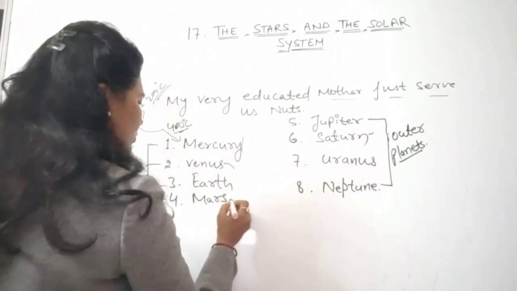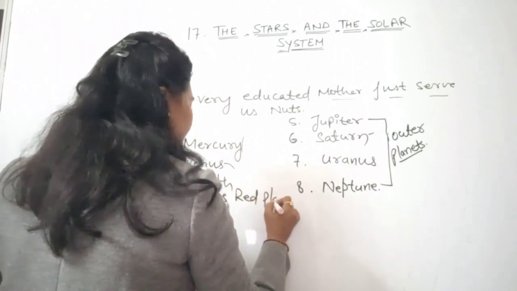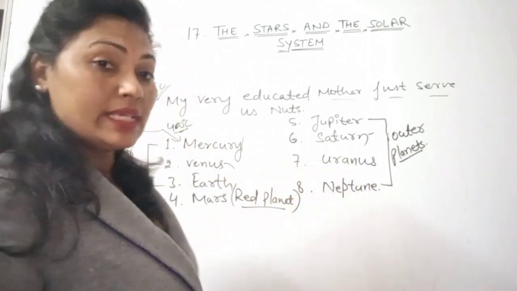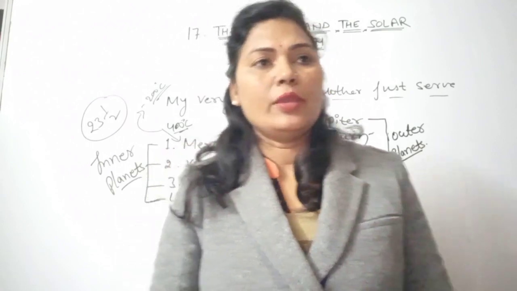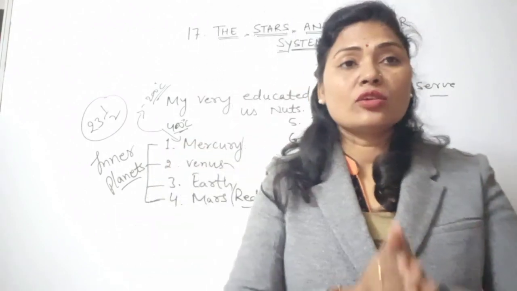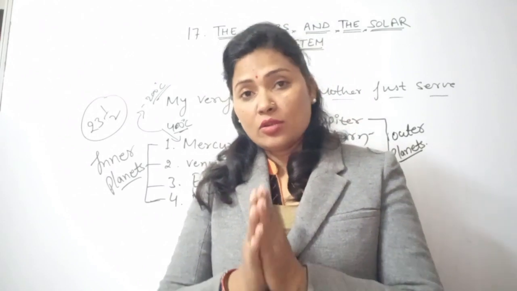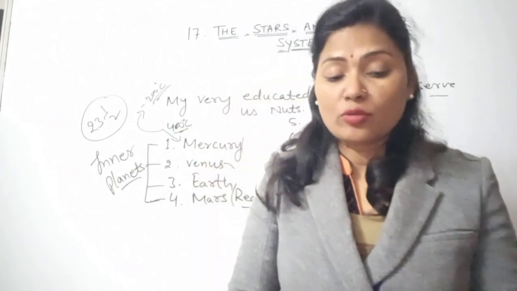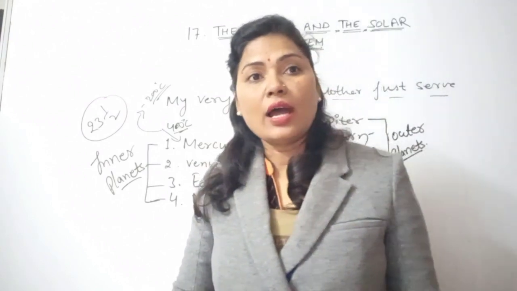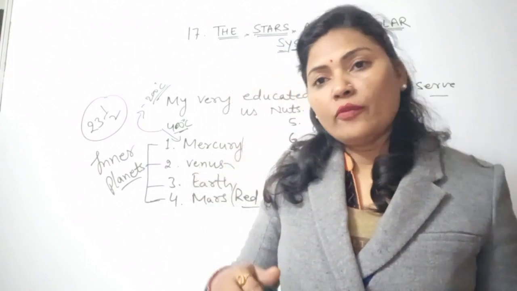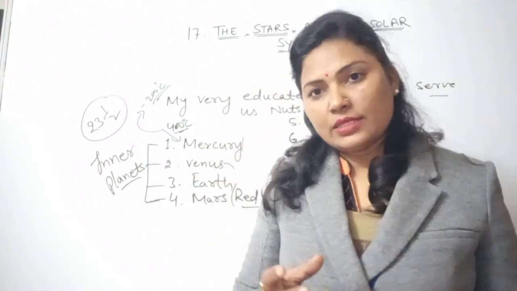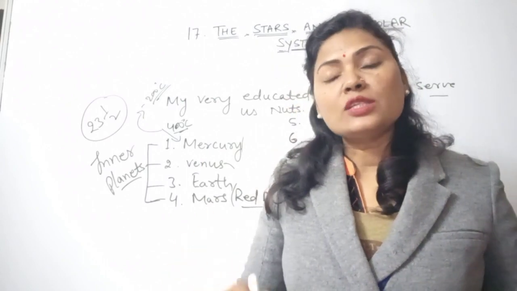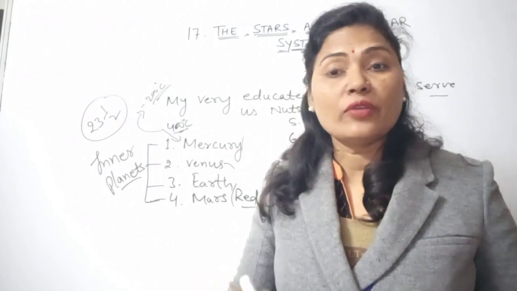8th is Neptune, and Mars is also known as the red planet. And in Hindi it is known as Mangal Grah or Mangal. Okay. So it has a rocky surface. Mars has a rocky surface full of craters and mountains. It is almost half the size of the Earth, and a very thin atmosphere is present on Mars. It is cold and the temperature ranges between minus 120 degrees Celsius to minus 25 degrees Celsius.